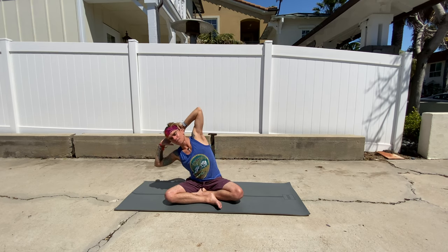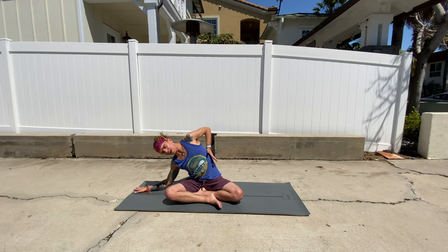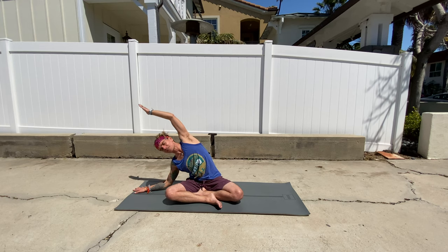Exhale, shifting to the right. Halfway down, bottom palm drops. Top arm reaches up and over. Remember, every inhale we lengthen, we gain space. Try and lengthen out to the side, but keep both sit bones firmly rooted on the earth. Reaching out through the tips of the fingers. Big breath in.